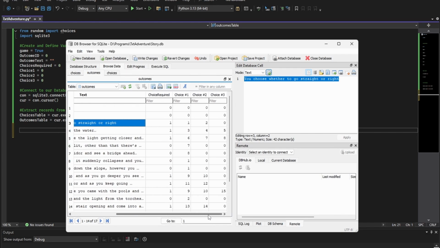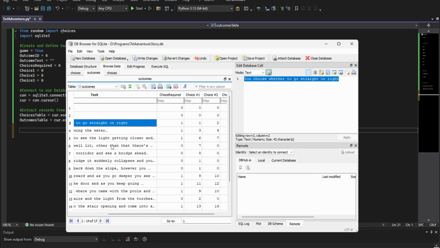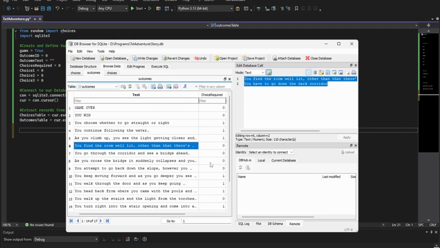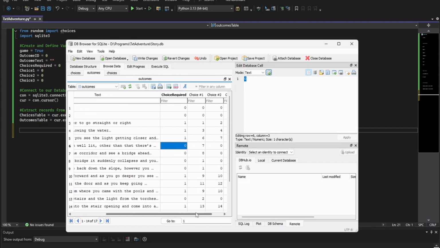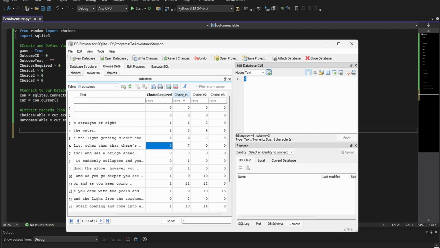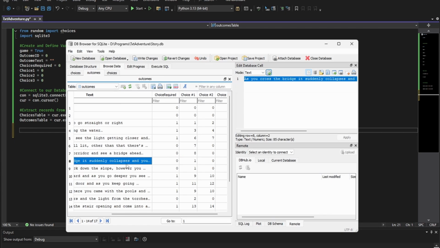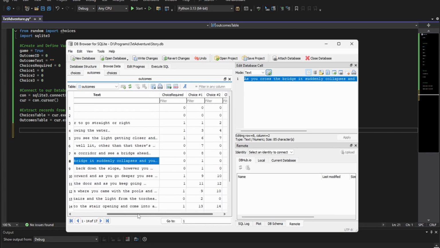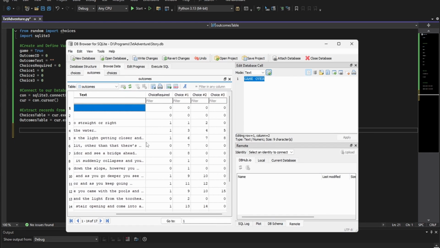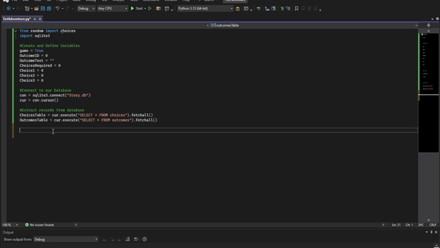Now, another thing that I forgot to specify is that if you have any outcome that leads to another outcome, this actually gets put into our choice 1. I know it's not a choice, but it still gets put there. So for example, this one here, 6, there's no choice required, but there's another outcome coming to it, and that's 7, which means it will lead to number 7. And then 7 goes into 8, and then 8 goes into 1, which is game over. So if you are going to do something like that, just make sure that you put the next outcome in our choice 1 table.